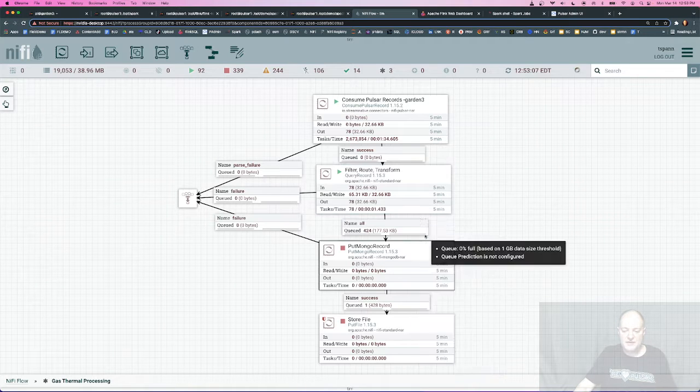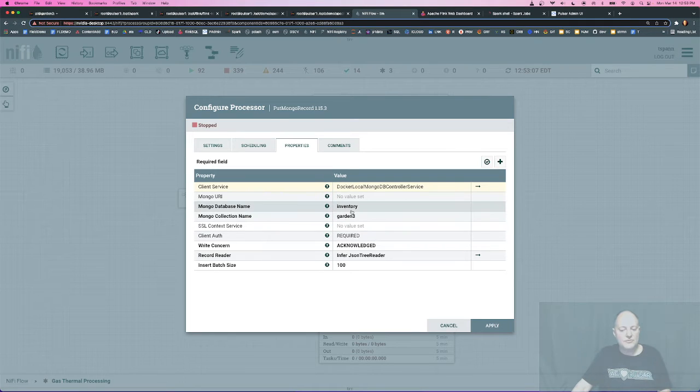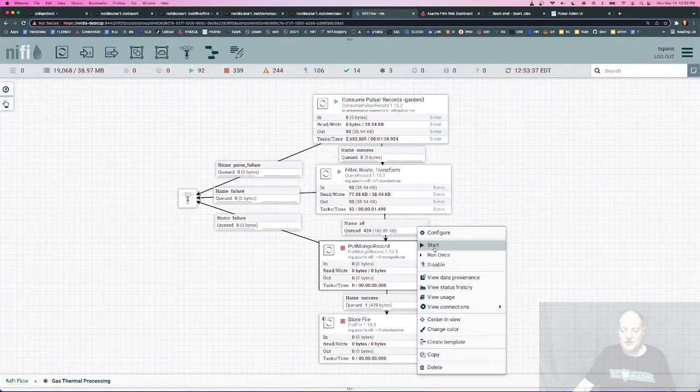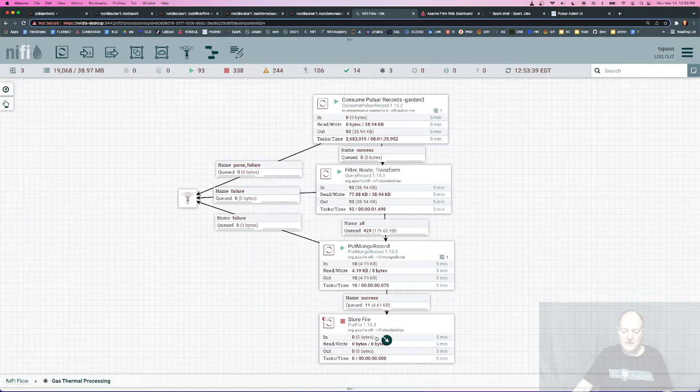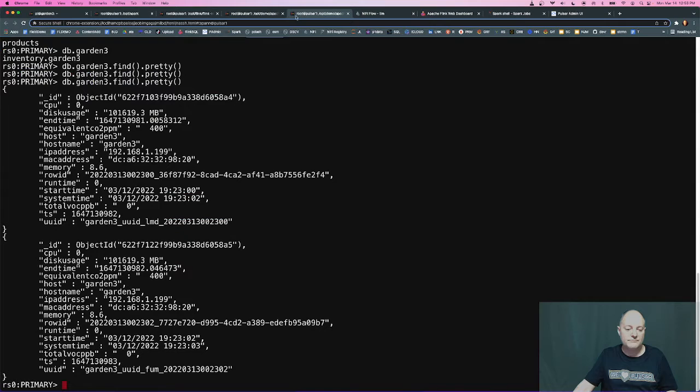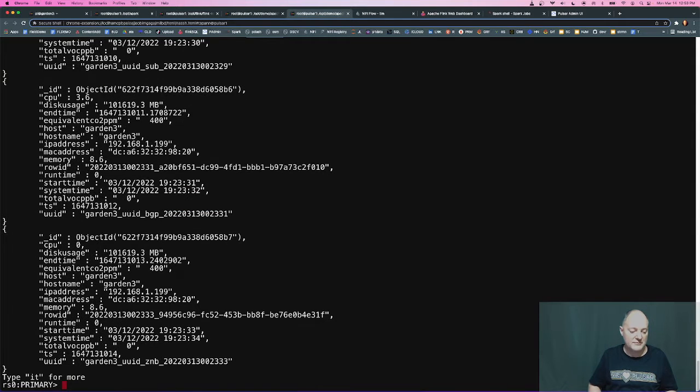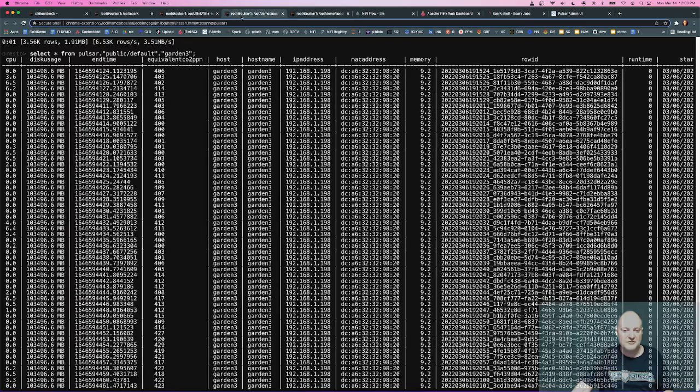And then in NiFi I'm going to connect to a local MongoDB cluster and put it in a collection, batching 100 at a time, why not? And then if I wanted to, I could put all the successful things also in a file system. So that's just running. So I've got NiFi getting it into Mongo. Let's make sure it's going into Mongo. There's a lot of data in Mongo here. So it made it to MongoDB.